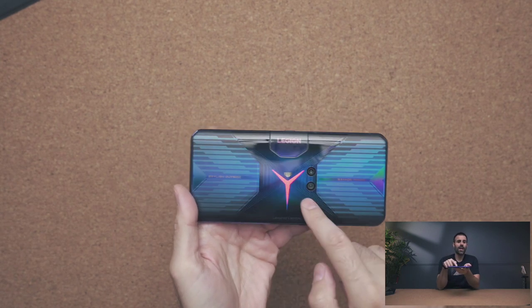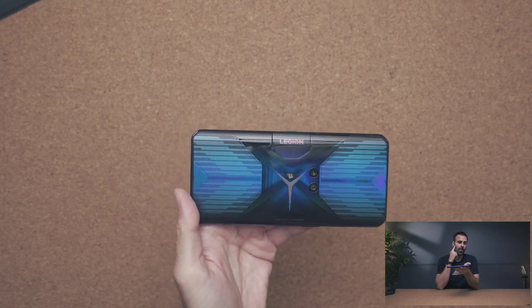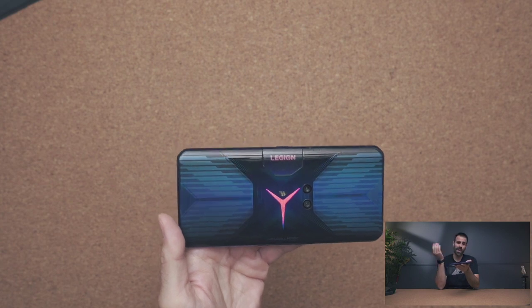IP rating, this is not IP68. It can take a couple of splashes, but it does not have IP68 waterproofing. Asus or Legion phone, which one would I pick? Honestly, I haven't reviewed the Asus ROG, so I really can't comment on it.